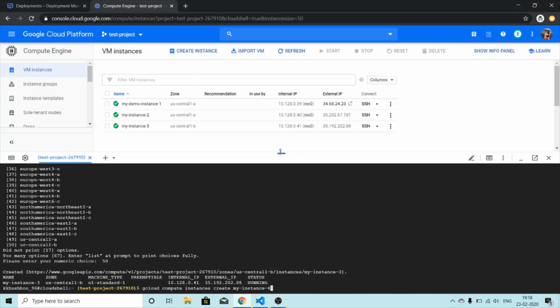So remember this pattern, you always start with gcloud and then the name of service you're working with, compute instances, and then the action that you're doing on the service, that is create, and then the name of the instance.